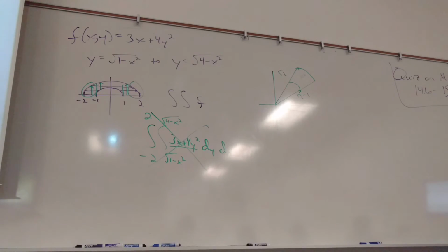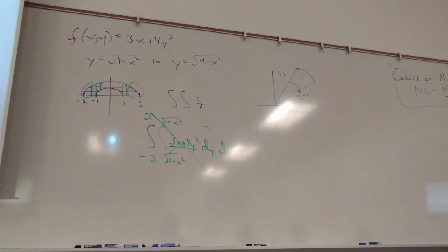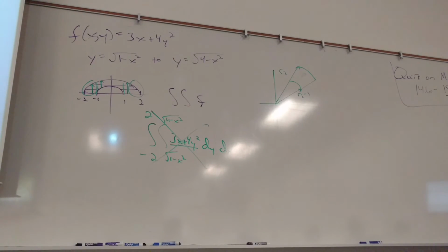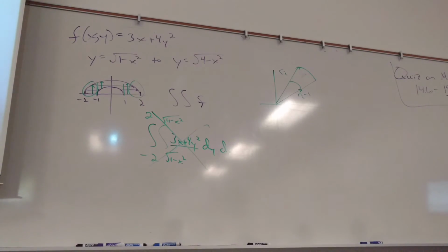So here's my little piece of this grid. I've taken my region that I'm integrating over, and I've broken it up into all these little tiny infinitesimal parts. For example, each one of these is a different R. So this is Ri, and this is Ri minus 1. It's that next R down.